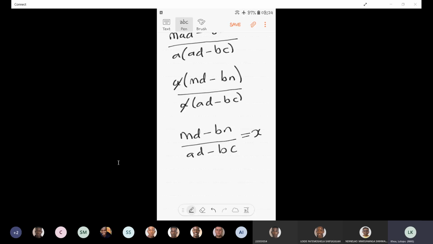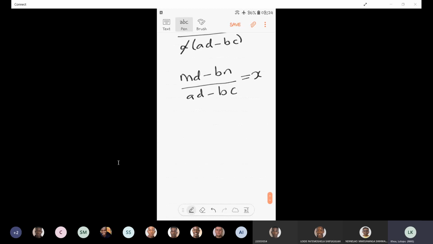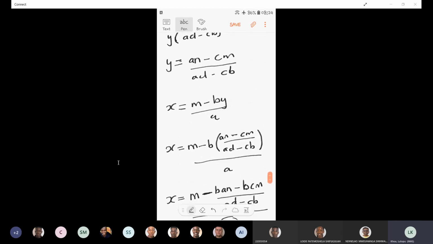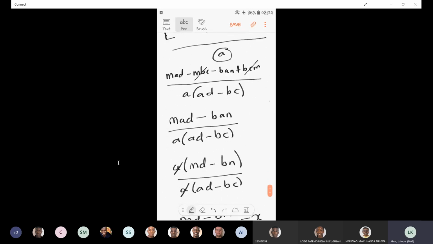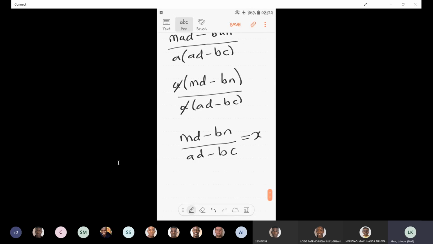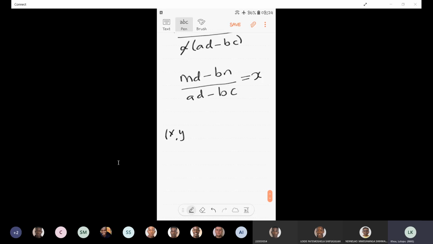So this seemed like a long way to go, and it might be easier just to solve for X in the same way that I solved for Y. So it's as if you start the equation again, but this time you make Y the subject of the formula and then substitute it into the other one. Because this one, it is just very long. But anyway, we get the same answers. So you can rewrite this as X comma Y. This is equal to MD minus BN over AD minus BC, and then the value of Y, this was AN minus CM over AD minus BC. Okay, and then you close your bracket over there. Okay, so that is how to use substitution to solve simultaneous equations when you have linear equations.